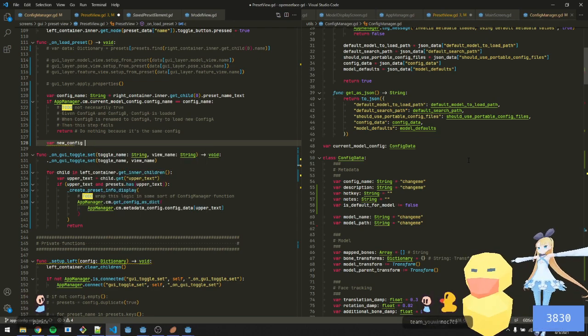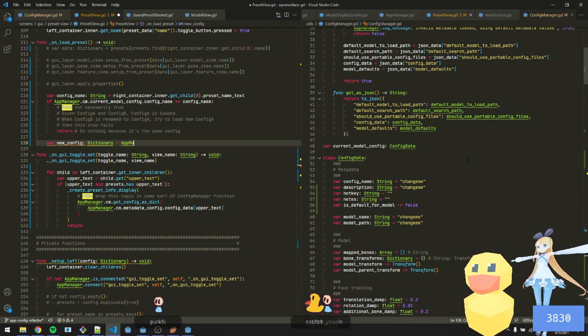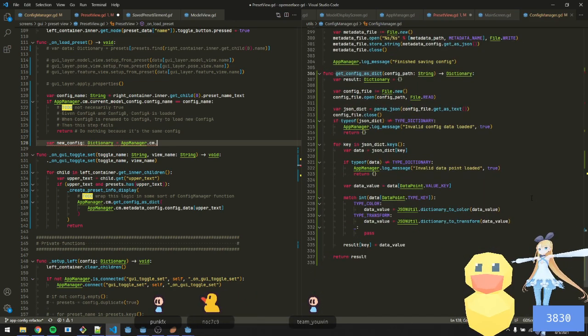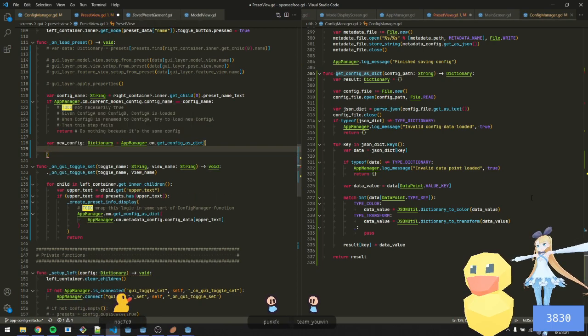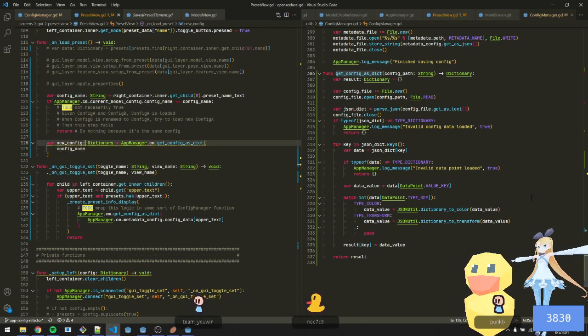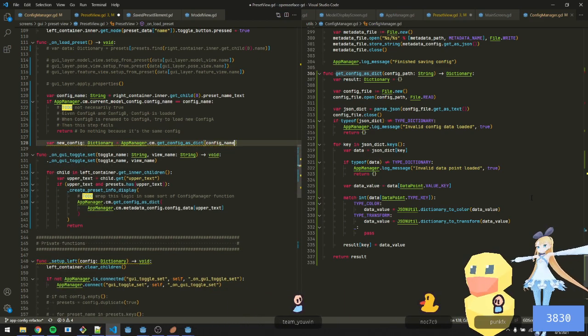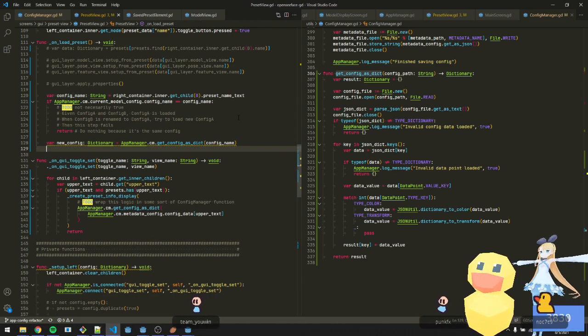So new config is equal to app manager cm get config as dictionary. Maybe config name. Yeah, because I can guarantee that this is valid, because I'm already constructing this value. So new config.